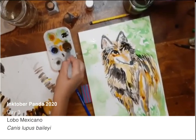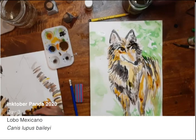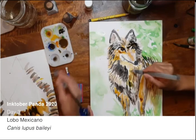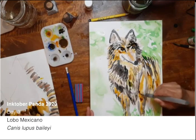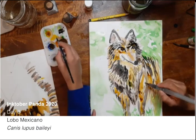Okay. It's been 30 minutes. Yeah, it's been 30 minutes. Can you see the time? It's been 31 minutes. 30 minutes of main work. Okay, so I'm just adding with the ink. I'm not finished. You're not finished yet? Oh yeah, I was going to find a little bit of information before we finish.